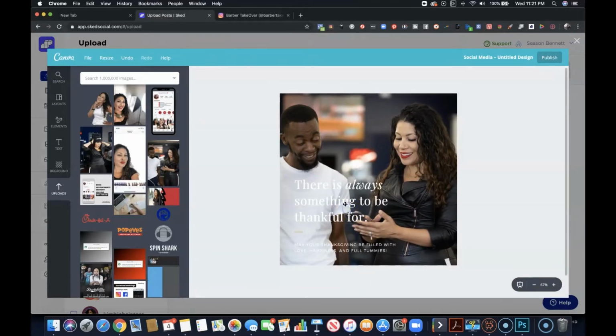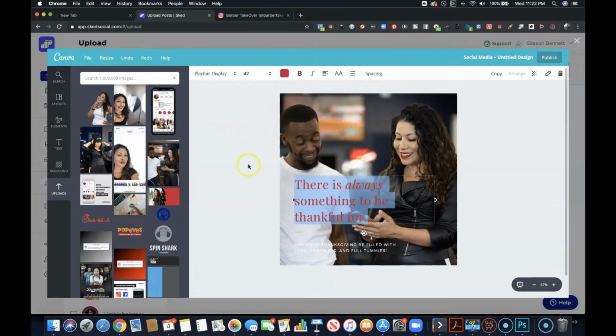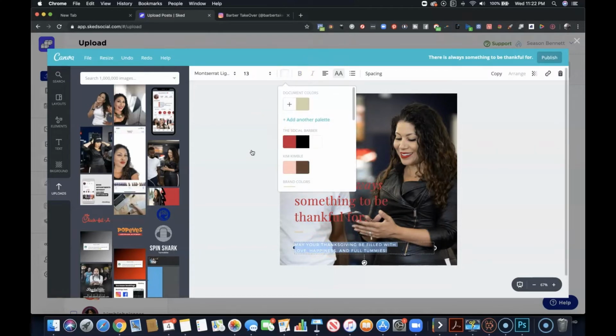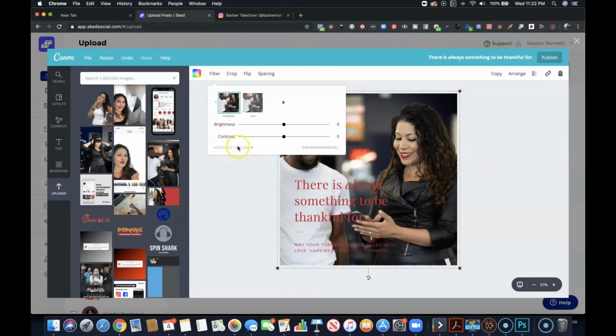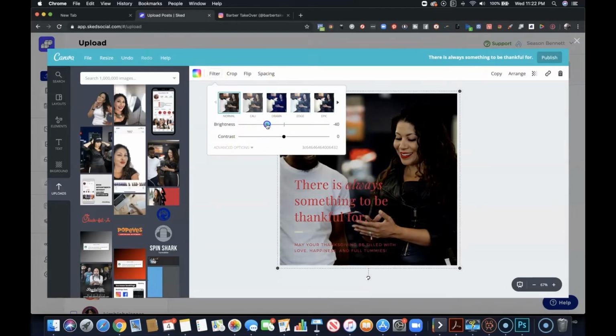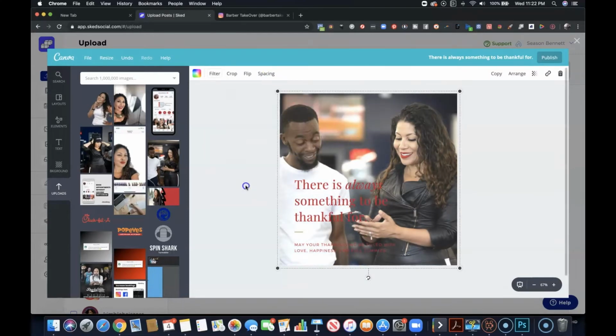And then I say, oh, we can't see these words very well. I'm going to highlight these and change the colors. I will be doing more on Canva, so let me know what kind of things you want. Canva is super awesome. Then I say, you can't quite read this all the way, so I'm going to put a little filter here. I'll bring the brightness down, or take it up, so you can see the words whichever way I want. So you could see the words a little bit better.